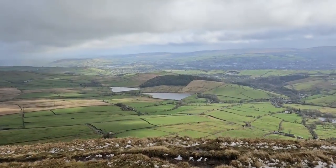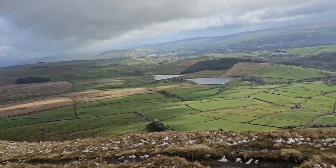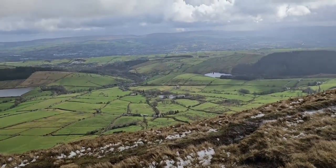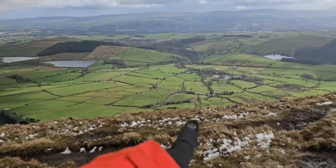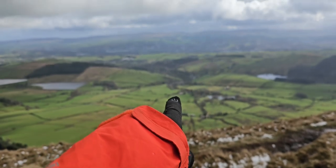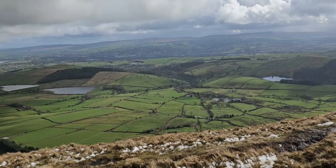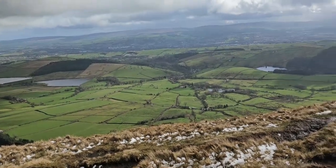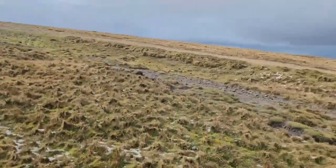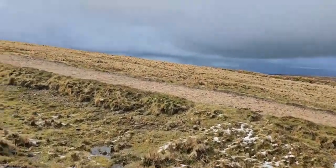A couple of reservoirs. There's a circular walk you can do which includes them. I won't be doing that today, but at some point I'll come back and do that circular walk. It's going to be lovely. Three reservoirs up there, a couple there. We came from just down there. Parked up at the car park down there, just made our way through the fields. A lovely little walk. Getting a bit misty on top, as you can see over there. Weather's not looking the best.